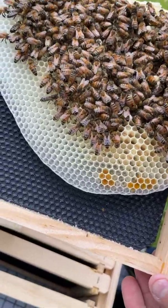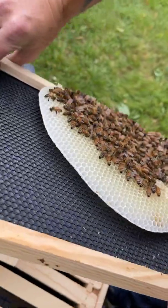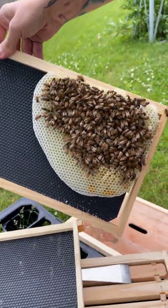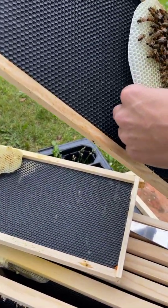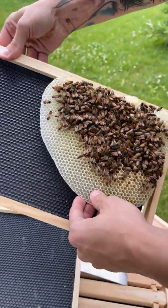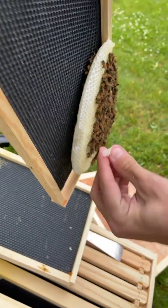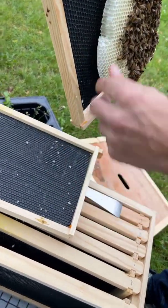Because now, not only are they making weird comb, although an intricate design and very cool, this is all that's left. I think what actually happened is these bees have slowly migrated over to that one. If you can see how flexible that piece is, and notice they're not coming after me. They're very slow moving. There's even bees on the other side of this. Whoop. See, this comb is very powdery, very crushable.